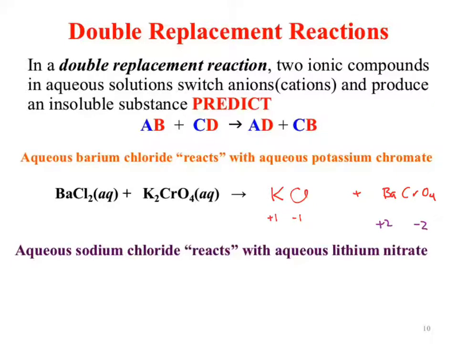Because in the reactant side, you needed 2 potassium, and you know the charge of potassium. You are required to know that potassium is a +1. If there's 2 potassiums, the chromate must be -2, which means the chromate on the far side is also a -2. Right? So one of the things I told you to do was memorize charges, and those are the most common ones used. The other ones you could potentially derive in the question. Okay? So, is that a correct formula? Right? 2 barium, 2 chromate?